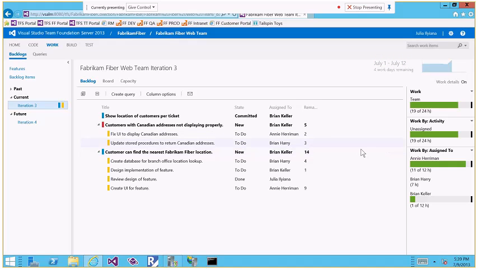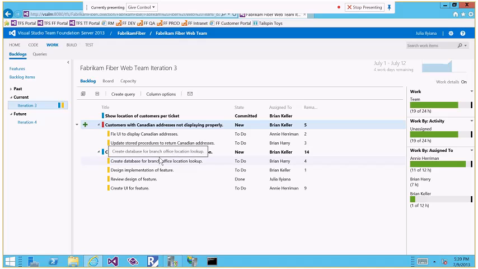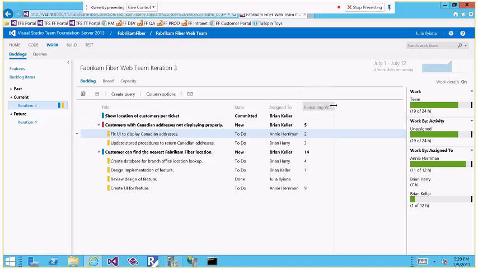And during these 2 weeks, my team is committed to deliver 3 product backlog items or 3 user stories. Each product backlog item has to be cascaded or broken down into small tasks. Here is where the project manager and the team have to agree on how much time it's going to take to deliver each specific task. So right now I have, for example, here 1, 2, 3, 4, 6 tasks. This is the remaining hours for each task, the remaining work. On the right side, I can see at any time how overloaded my team is and how many hours left they have to finish these tasks.